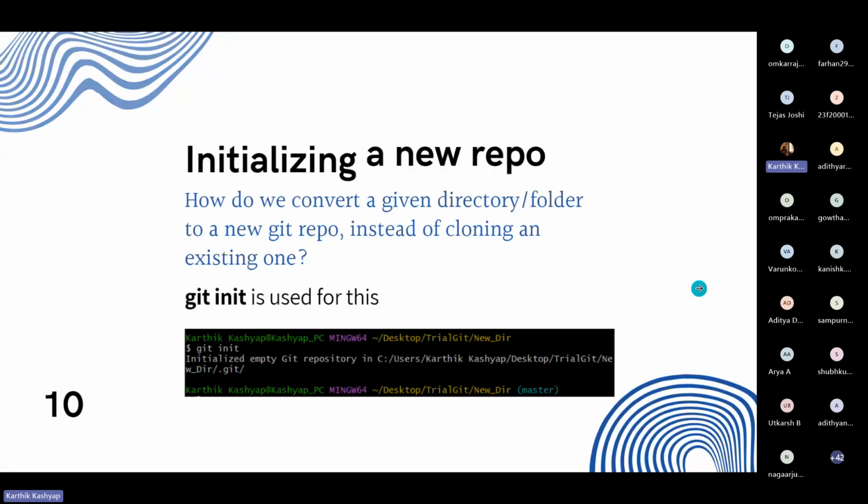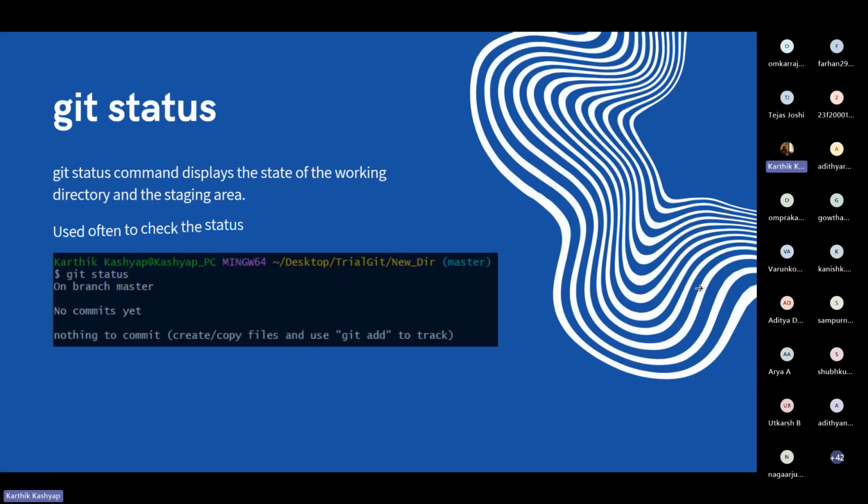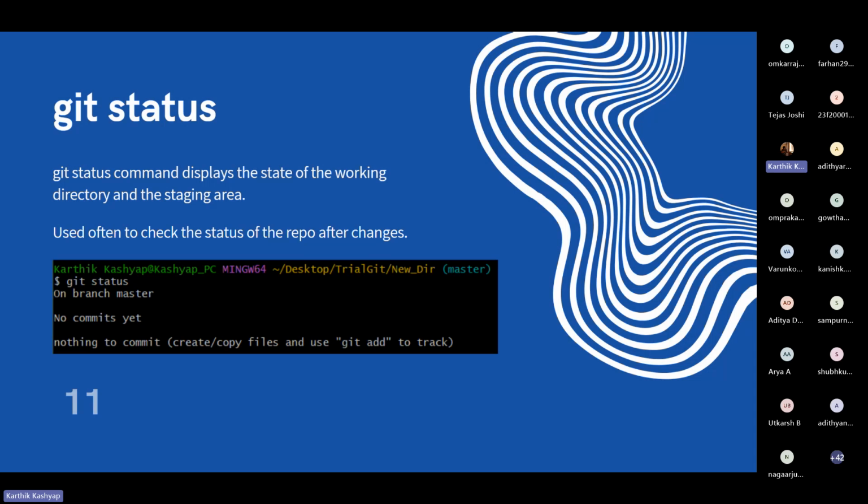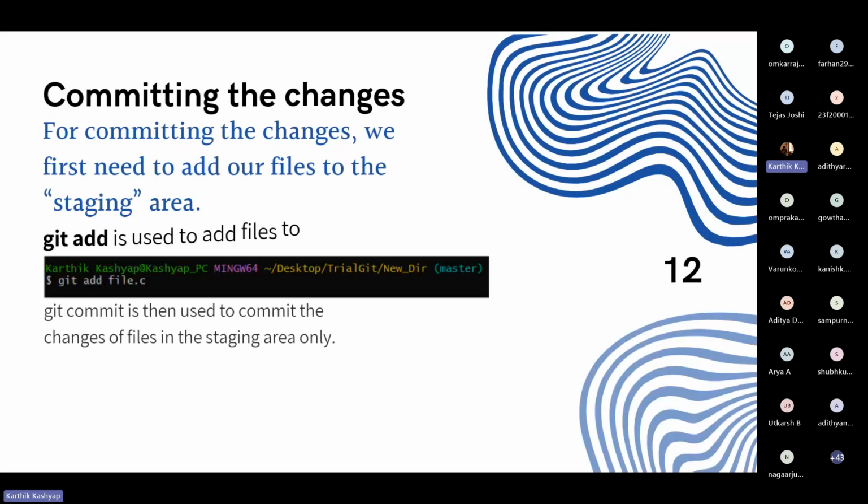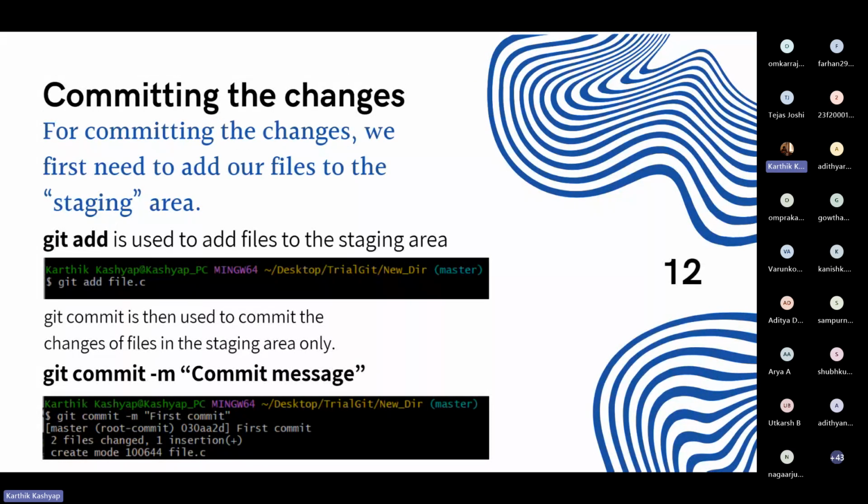So now that we have repositories, we should start working on our files. Before that, we have another command just to see the status of the repository. That is to see if there are any files to be committed or added to the staging area or any commit made on. So this is just something that we will be using to check how the status of the repo is going on.